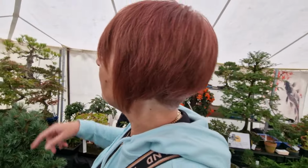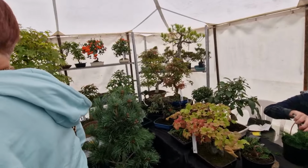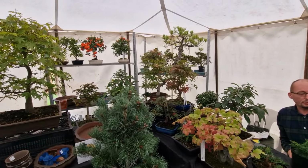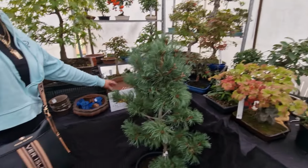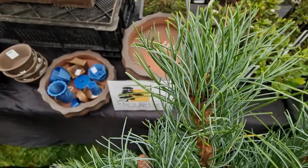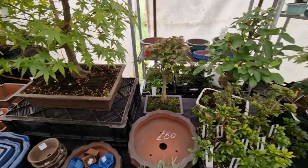Cute. You don't talk to me then? What? Say no, it's cute. Really? That's nice, yeah. Scots pine, eh? Scots, all black. Japanese red pine. Oh, it's a red pine? Yeah. There you go, you learn every day. Nice, eh? It is a nice pot, eh? It's lovely. A nice, smaller one. It's only 36. It's good. Chinese moulded, are they?